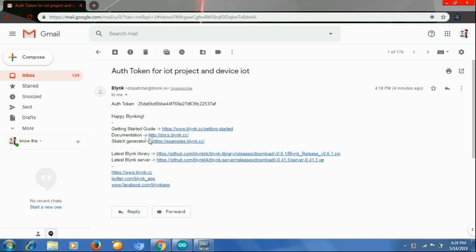And this is the auth token which the Blynk app will send to our Gmail account. You may see here. And just copy the auth token and paste in the char auth.